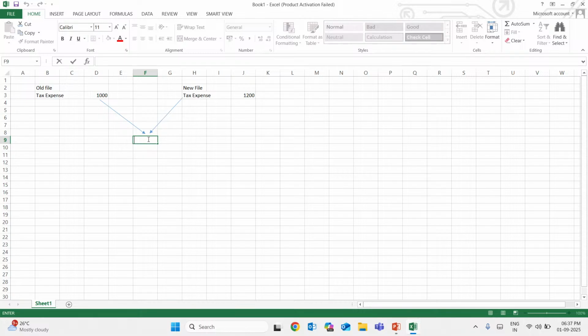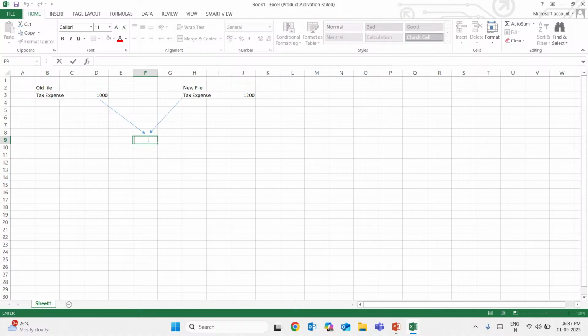For example, we have a new file. Under the new file, we have our account, and we can take 11,000, for example. And then we have two entries for the same period. Here the values are 1000, and then we have 1500.